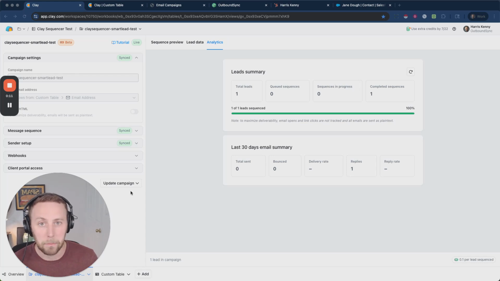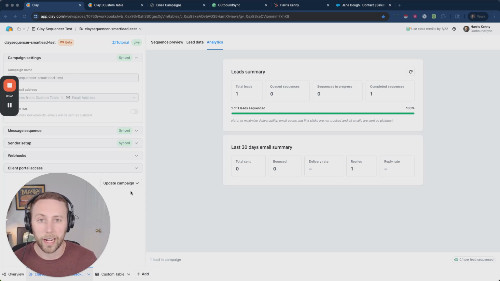This is in beta. I'm going to talk about how OutboundSync supports this out of the box. I'm going to show you under the hood in terms of how it works. And I'm going to explain the teams that I think are most likely to use this, because I don't think it's for everybody, but I definitely think that some teams are going to be adopting this, and I'm going to show you who I think those will be.